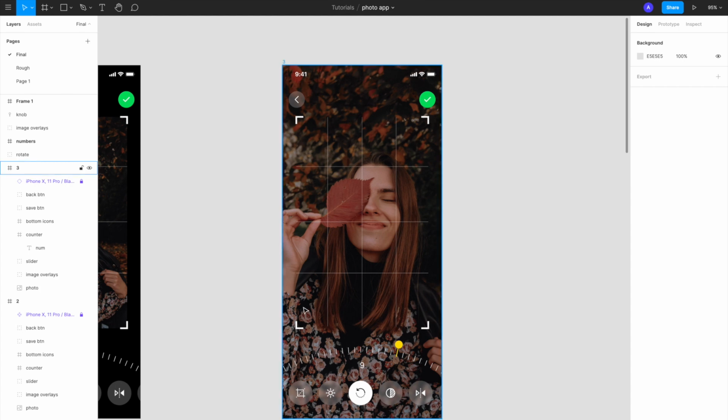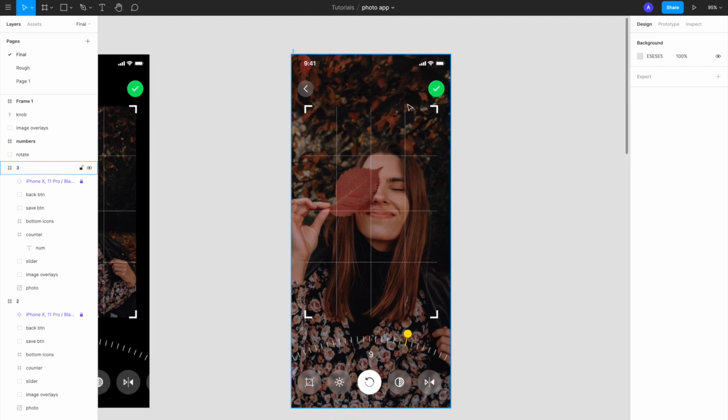So what we can do is we can add an overlay so that the area which is outside of this rectangle is not visible. That's how it's typically on the photo editing apps. So what we need to do is create an overlay that will hide the excess area that is coming out of this rectangle, the viewable portion. To do that, it's really easy.